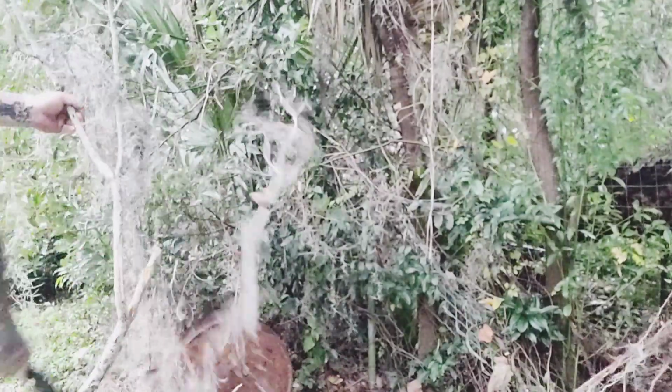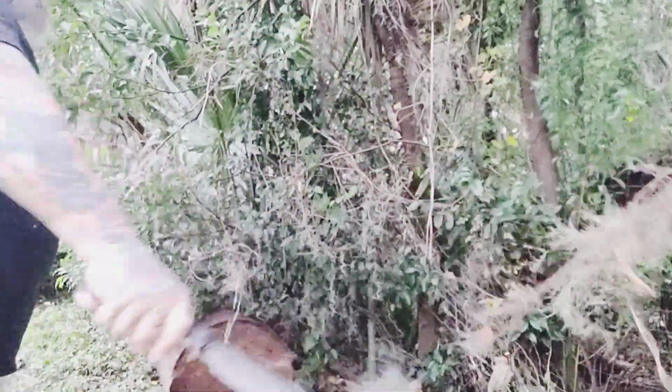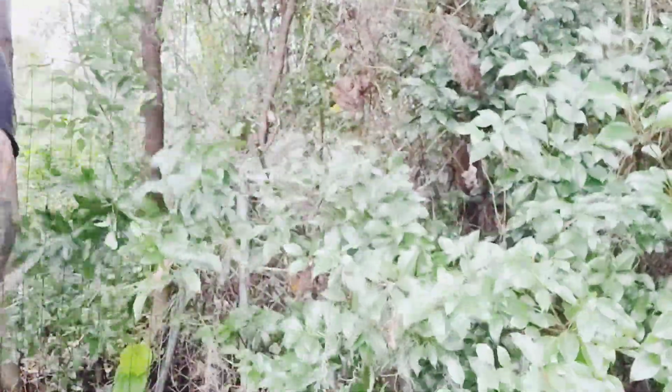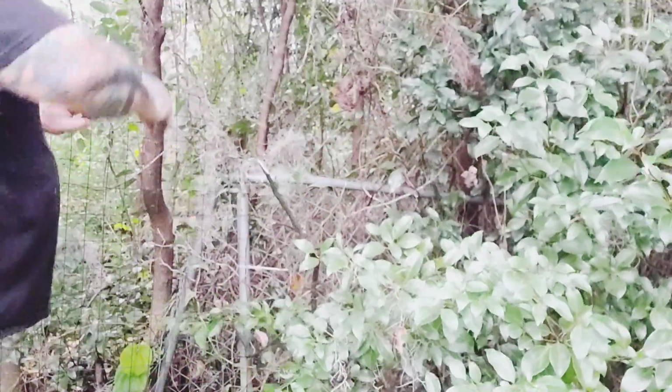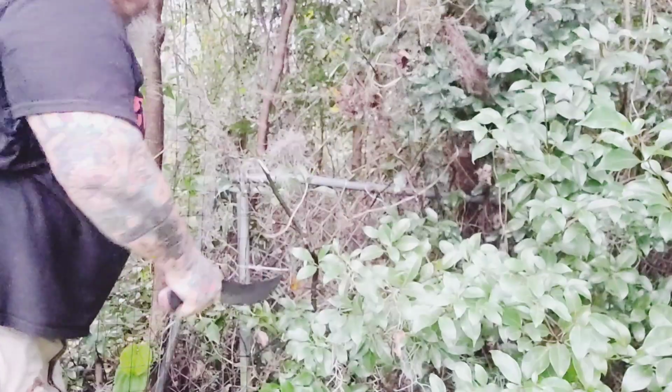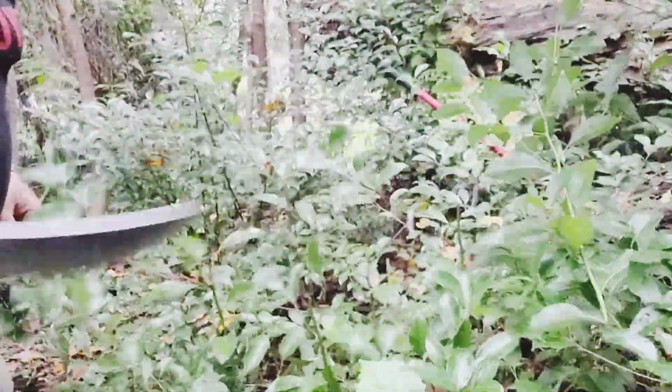Now listen, what I did is I just went out there and cleared land. This isn't tests, it's not demonstrations, it's actually putting in work and clearing a piece of property real quick. So from right here, from light foliage to some actual chopping. When we get to the chopping, I'm gonna be quiet just so you can hear these licks. This thing is like a sword, son. Right here, just some more quick.